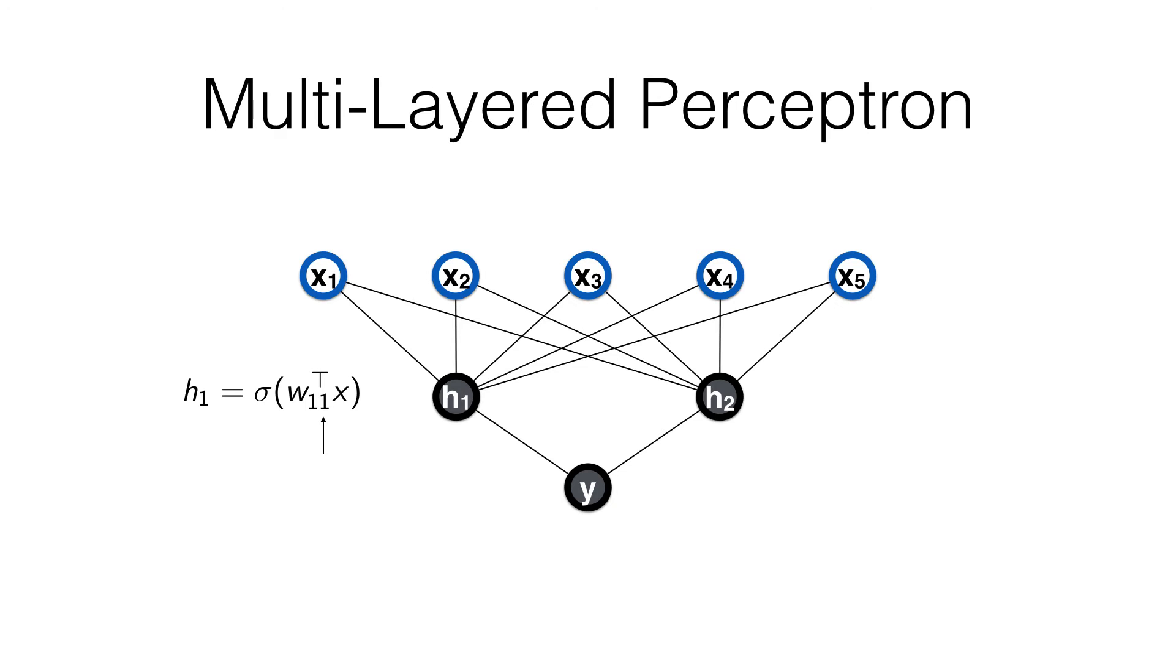This inner term is just a linear operation on the input data. At the same time, we have another linear operator on the data—essentially a totally different classifier that determines this other hidden unit. Finally, the last piece: you combine those two hidden units to form another input. It's now the input for the second layer, which is going to get the h vector as its input and apply some weight vector w to that.